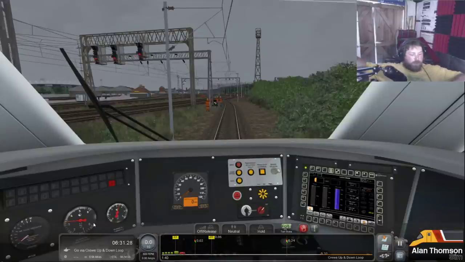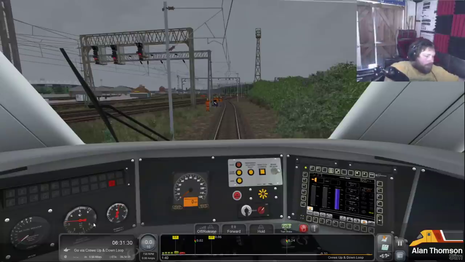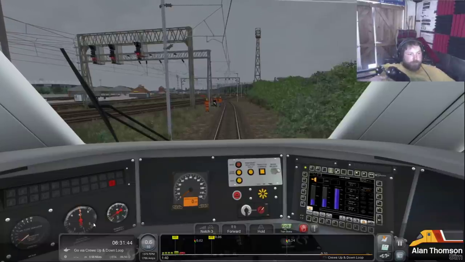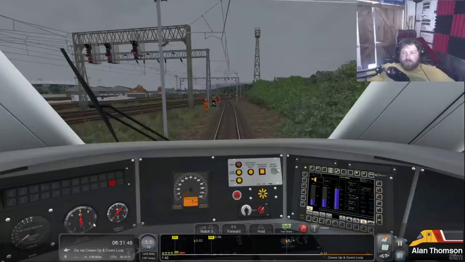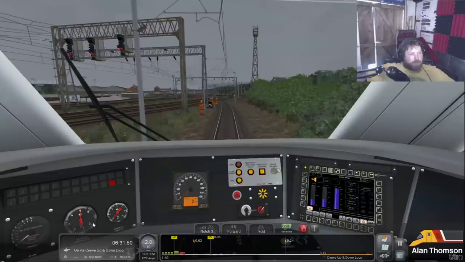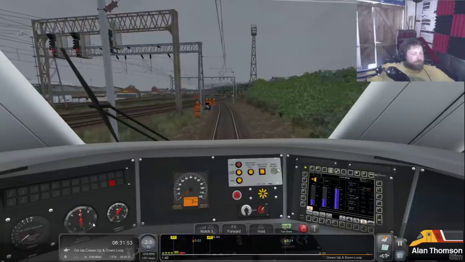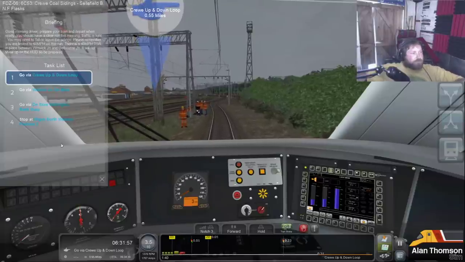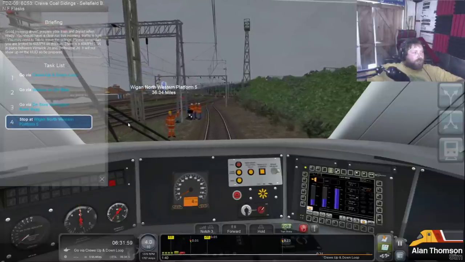Right, we've got the road. Right, into forward. Build up some amps. Brake off. That should hopefully stop us rolling back. Hopefully, hopefully, hopefully. Good new word, that. We'll actually take us to Wigan, getting relieved at Wigan.